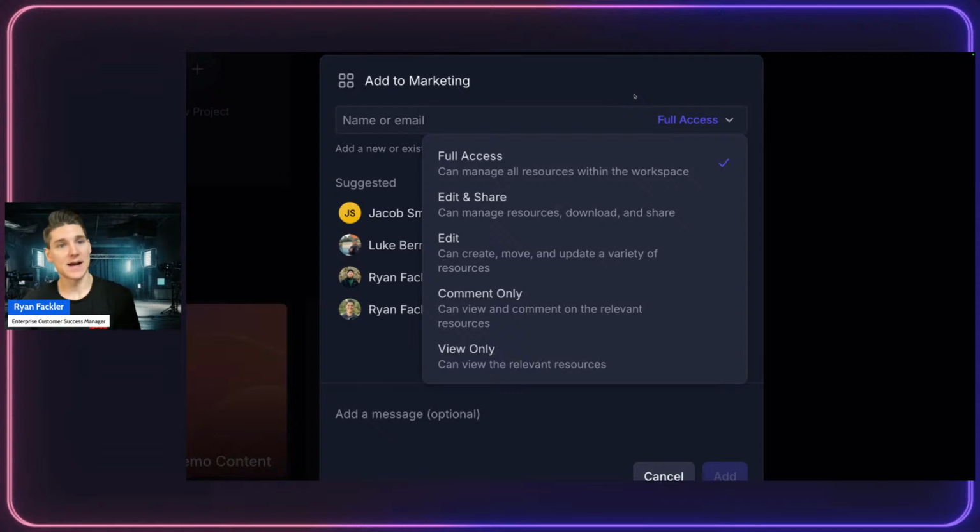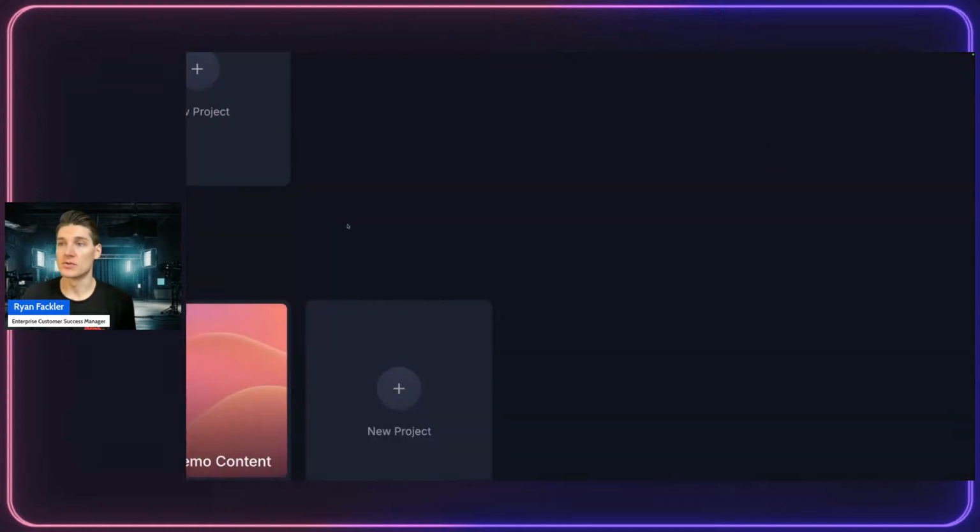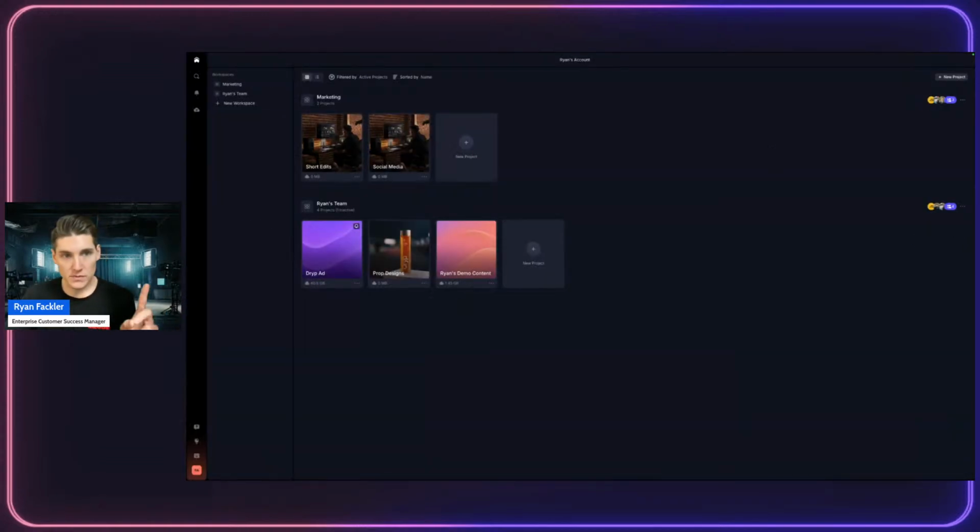Anybody who actually has a sign in will have access to this homepage. They can access your content within Frame. Depending on what role they have, they might be able to upload or download content. But there is one user who never actually occupies a seat, and that's a reviewer. That's anybody who's just receiving a link that you share with them.